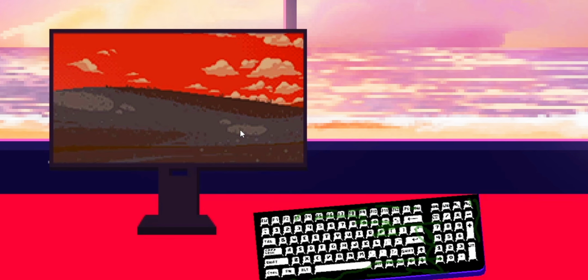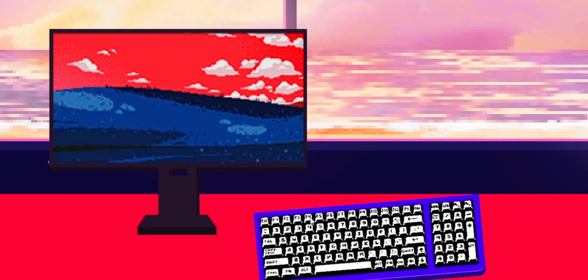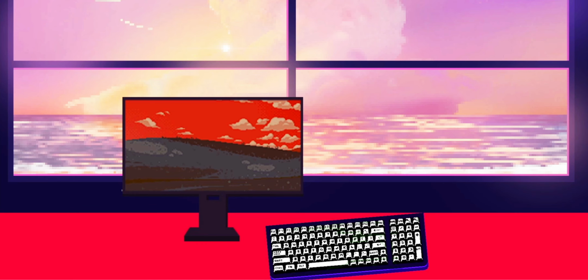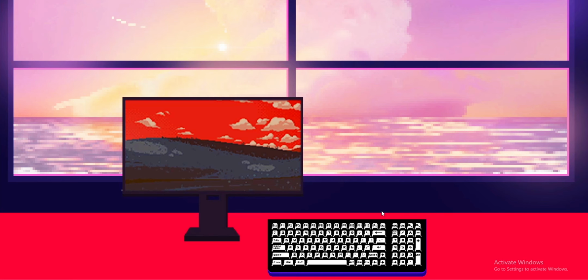It is a really bad thing because the monitor needs its own area where you can click and clean the monitor and the monitor only. And keyboard needs its own area. And to do that, I'm gonna watch this Area 2D tutorial on YouTube, and I will be back when I complete it. So the Area 2D part was really easy. It was far easier than I thought.